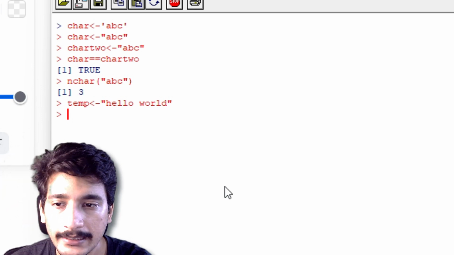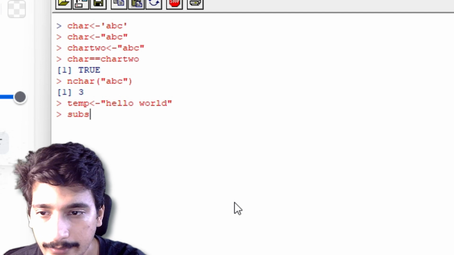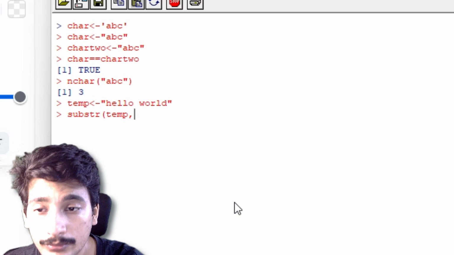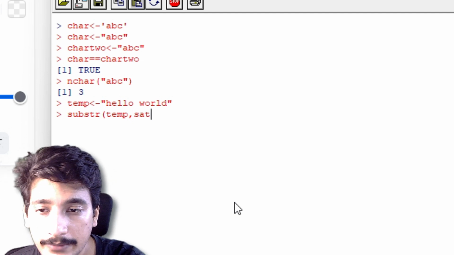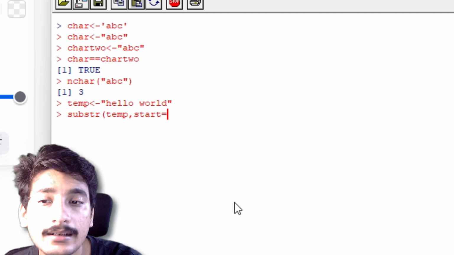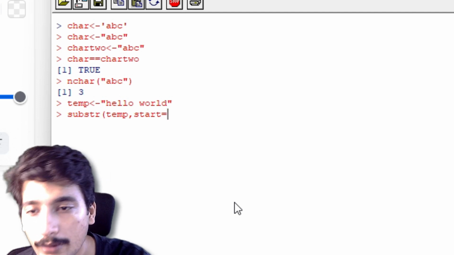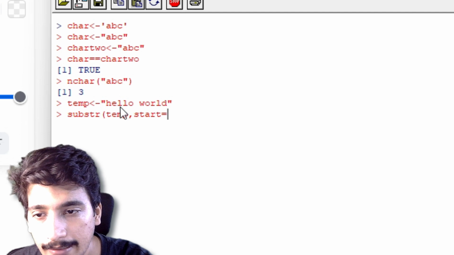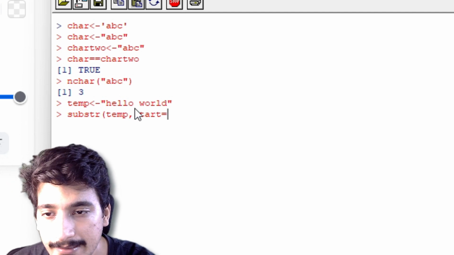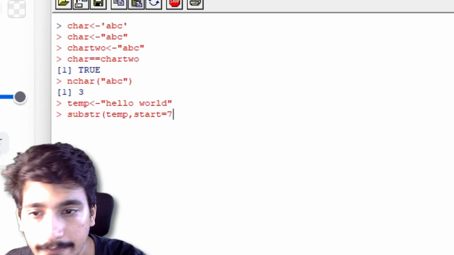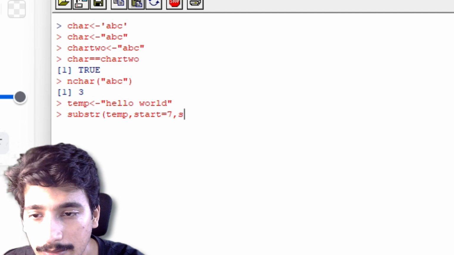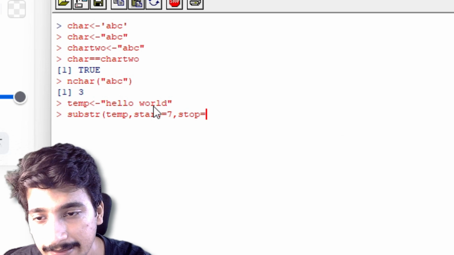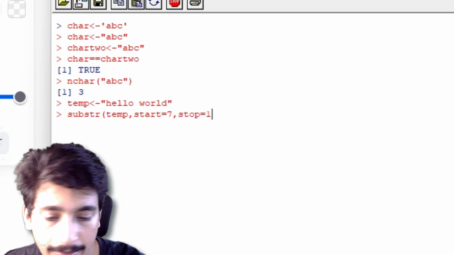We know a method known as substring, and basically the first parameter it accepts is the string that we need to do the operation on. Then it accepts the parameter start, which needs an index of where to start from. So we know the index starts from 1: 1, 2, 3, 4, 5, then the space is 6 and world starts at 7, then 8th, 9th, L would be the 10th.